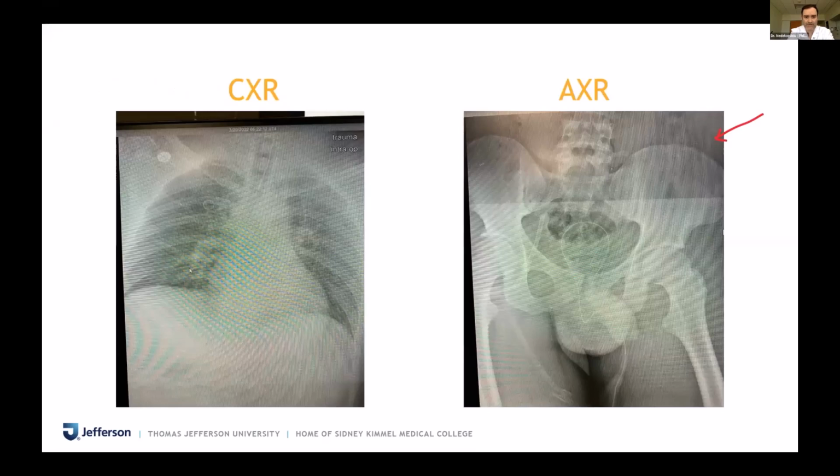We did a chest x-ray that showed the ET tube was in good position, and we did a pelvic x-ray as well. You note he has a Cordis that was placed in the right groin, which we held off on using. We were using the upper extremities for infusion, but the groin line went in. The arrow on the right side of the screen points to some shrapnel on the left side over the iliac bone, and maybe some shrapnel here too, but not quite sure. And of course, there was blood all over his belly.